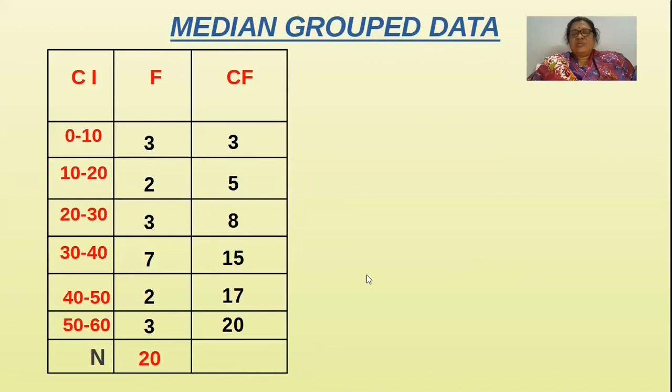How to confirm whether this table is correct or not? It is very easy. If you got the highest cumulative frequency at 20 and the sum of the frequency is also 20, then your table is 100% correct.